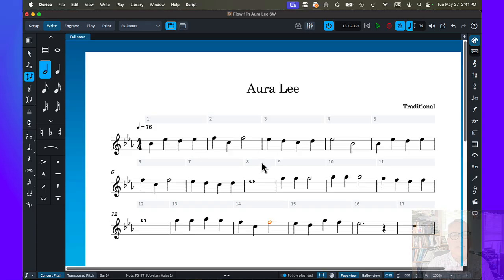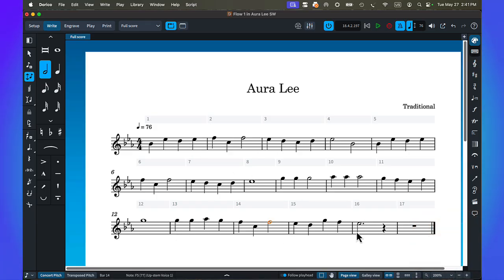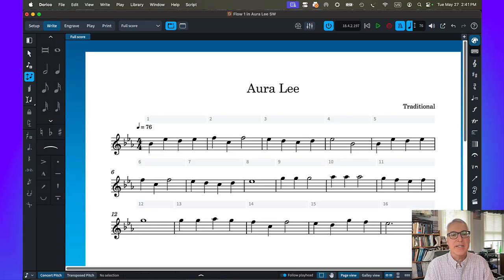1, 2, 3, 4. Yeah, it looks like I got every single measure right, including the dotted half by holding it for just 3 beats, then releasing. Of course, I want to get rid of this last measure, select the system track, hit the trash can, and there we go. So we've got all of our notes in the way we want it for this project, and I am going to save it.